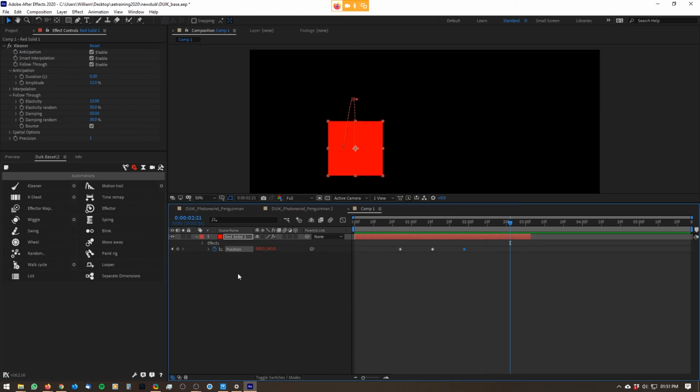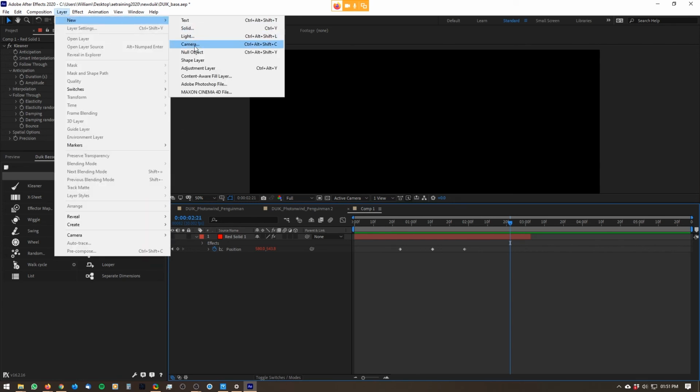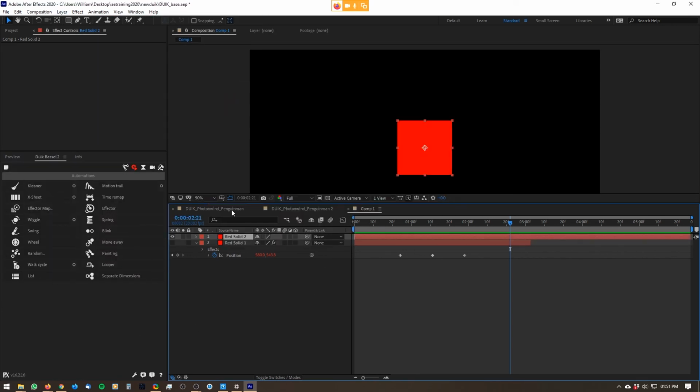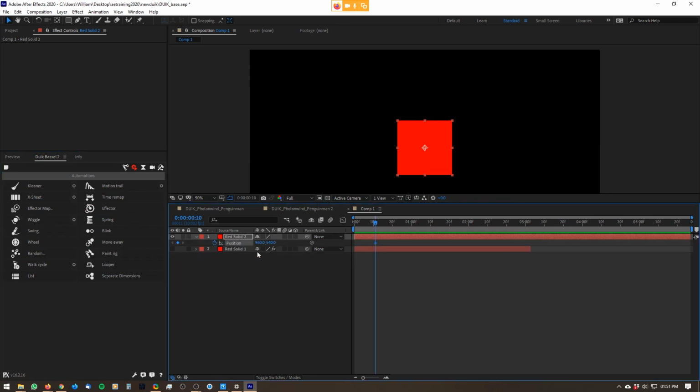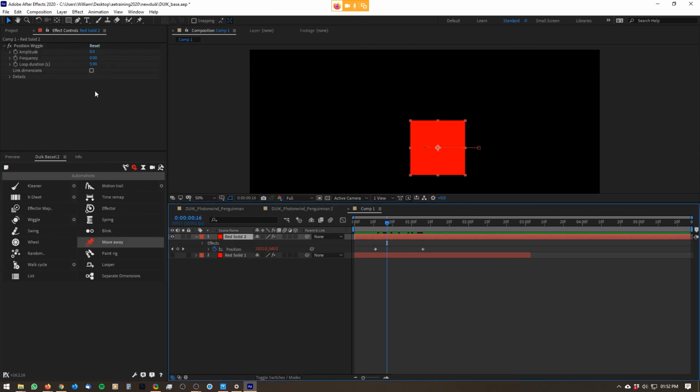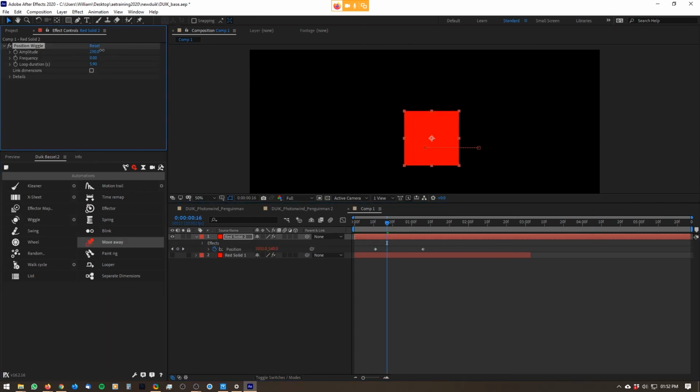It also has a system of things for if I just add another new solid, we can do a quick wiggle add thing over here. So if we select this, let's just add a keyframe for position, and it doesn't actually have it turned on. So you can animate this property and change these values.